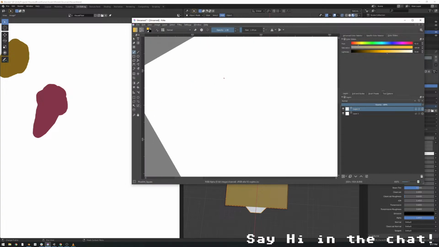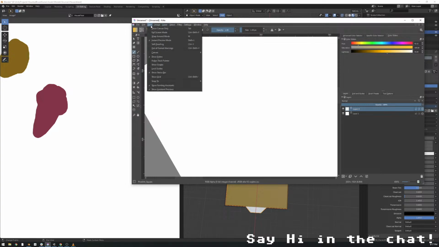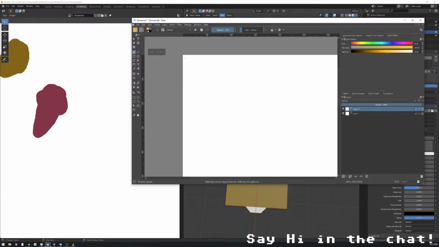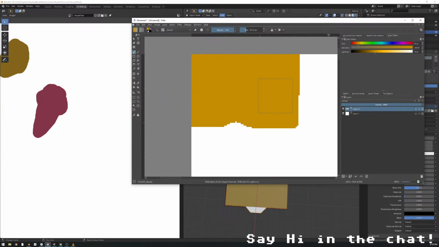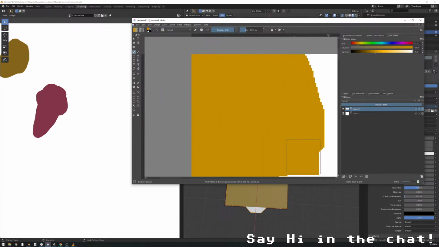Shift mouse wheel rotates canvas. I never use that. Canvas rotation. Zoom out. Zoom in. All right. That's what we want. A little darker. Get our base color in. There we go. I want to create a sort of tiling wood texture that is sufficiently pixely.